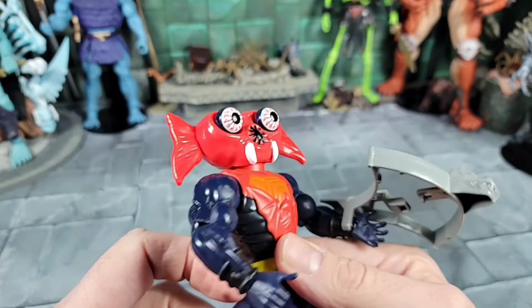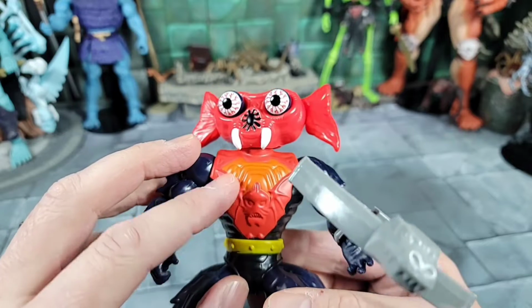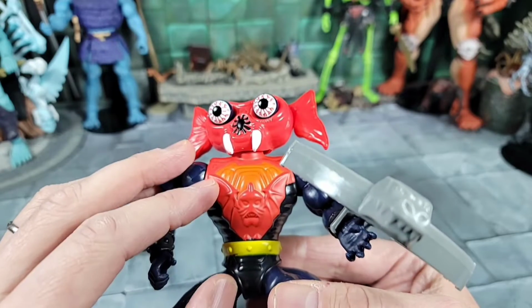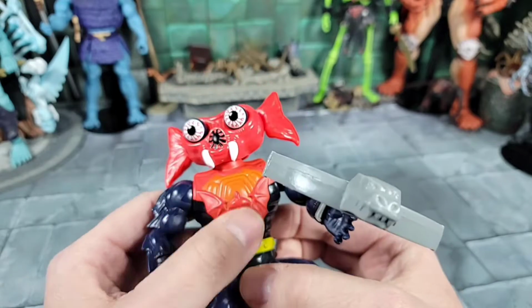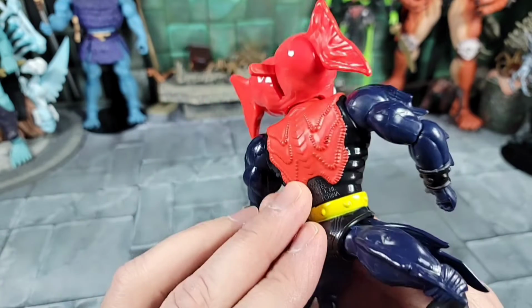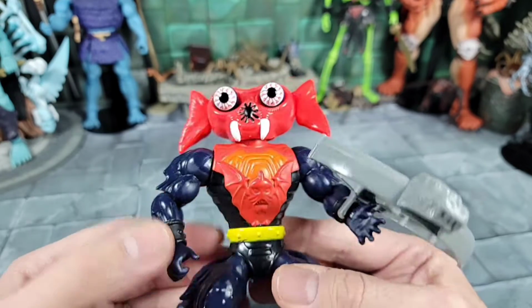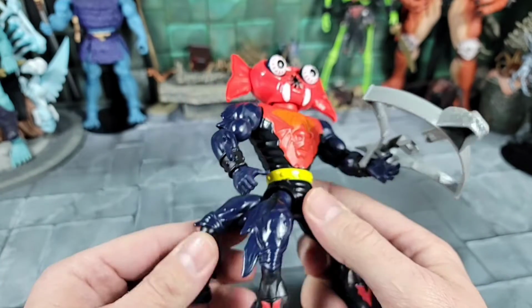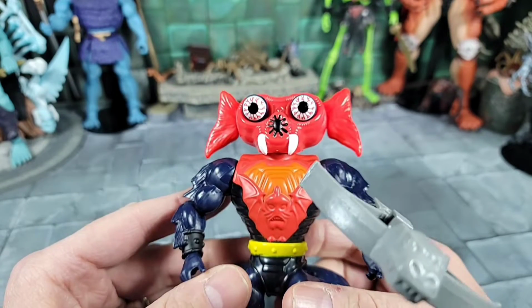I did that in my Mantana review, I remember. I always like this armor too, and it's awesome how the Origins redesigned it, but with the bat, just the colors, whole different aesthetic. He looks like not only a big bug or some type of creature, but fully armored, which is neat. I really like the way he came out. It's just the colors, the articulation of the legs. I couldn't be happier with this Mantana in the Origins line.